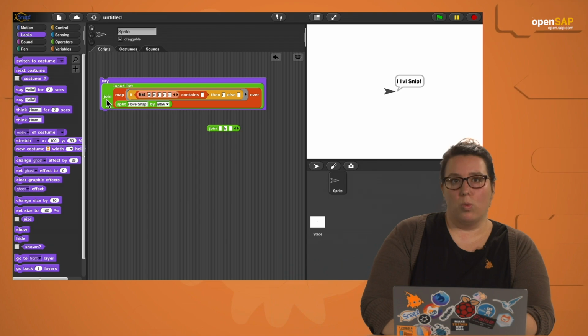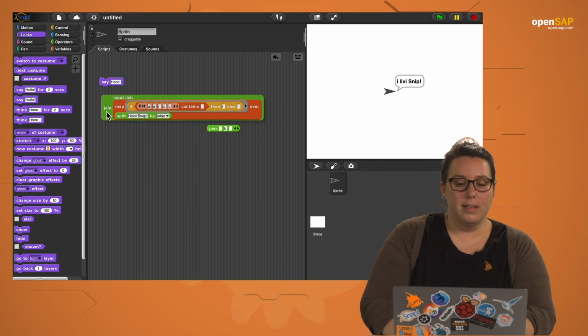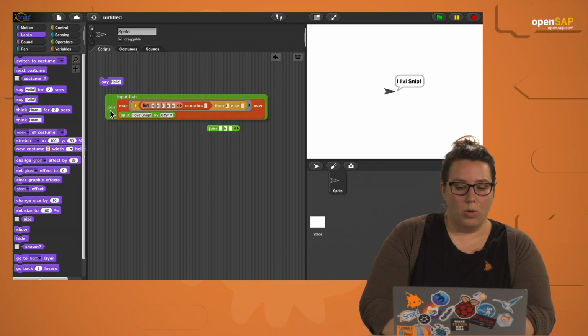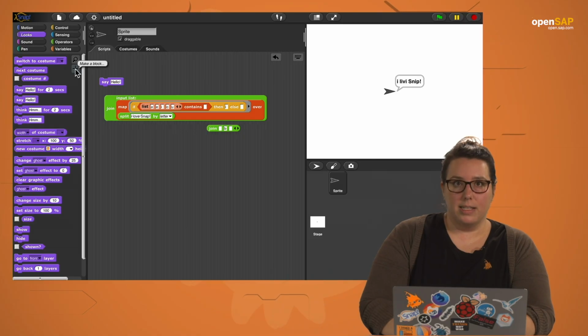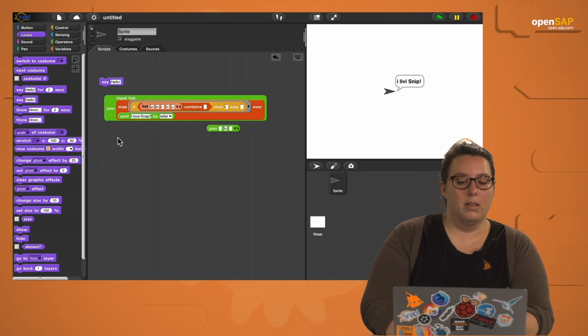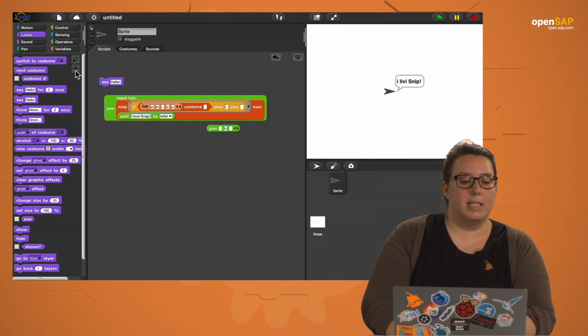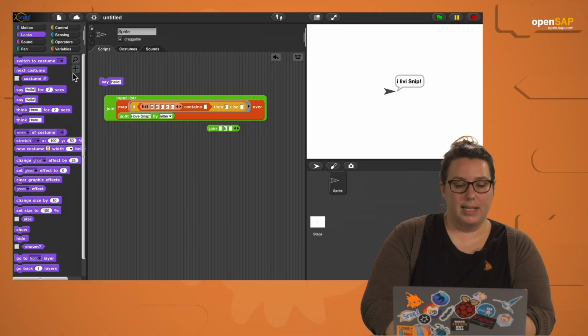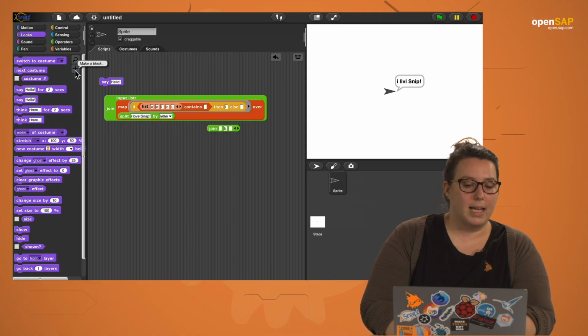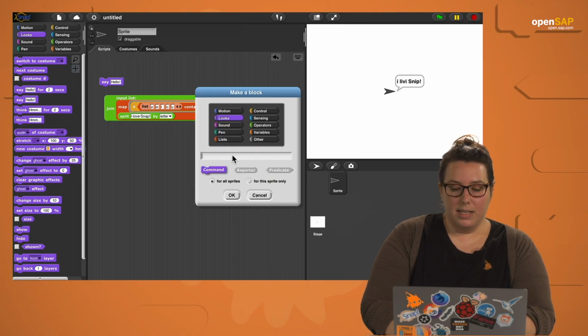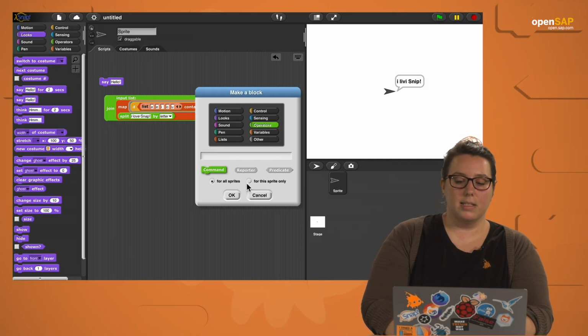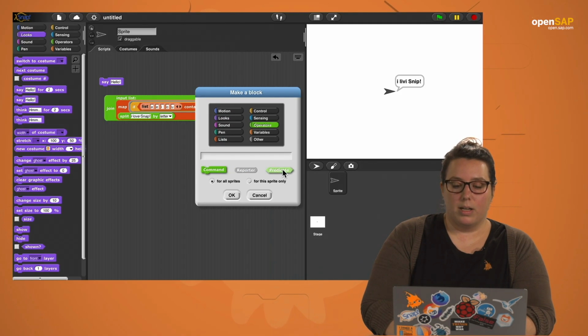As last step, I want to create a block for that. So we already have our whole function here, and we can create a block to hide all these different blocks here. You remember, to create a block, you can just click on the plus sign in each category, and you can then select the category. I'm going with operators, and you can decide what kind of block it should be.